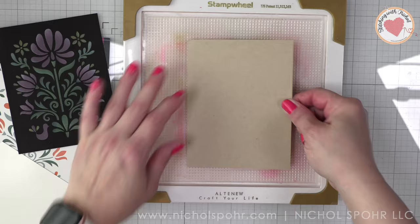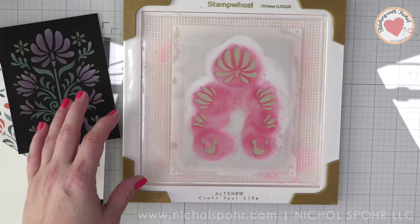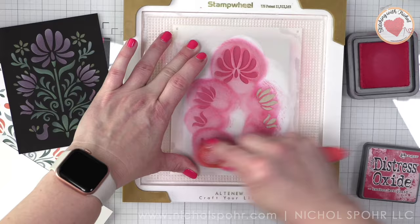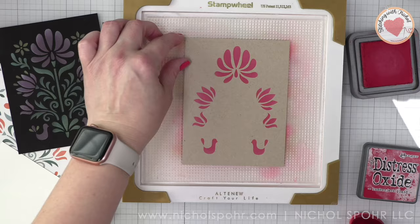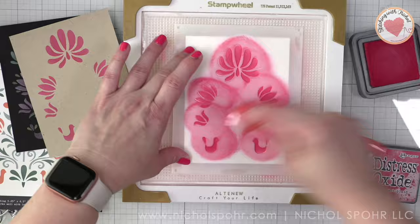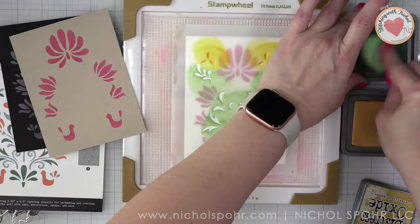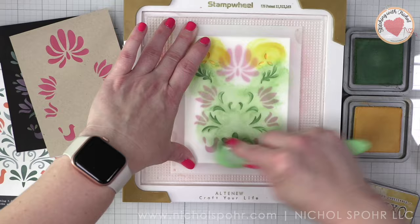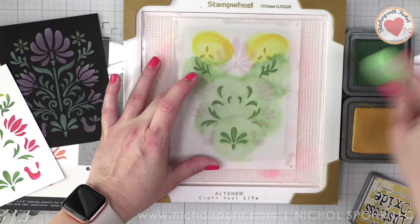Now that we have our black background, let's go ahead and do craft and white. I didn't even clean the stencil — I went straight in and added my entire layer of lumberjack plaid. I'm going to fast forward a bit through this as we're just repeating the steps on the black background, minus the white pigment ink. Anytime I can create multiple cards during one crafting session I love it, and I love to switch things up a little bit — whether it's colors, backgrounds, or maybe embellishments or greetings. Look at how different — we've got our black background, white background, and craft background, and they all give a completely different vibe even though it's all the same steps.